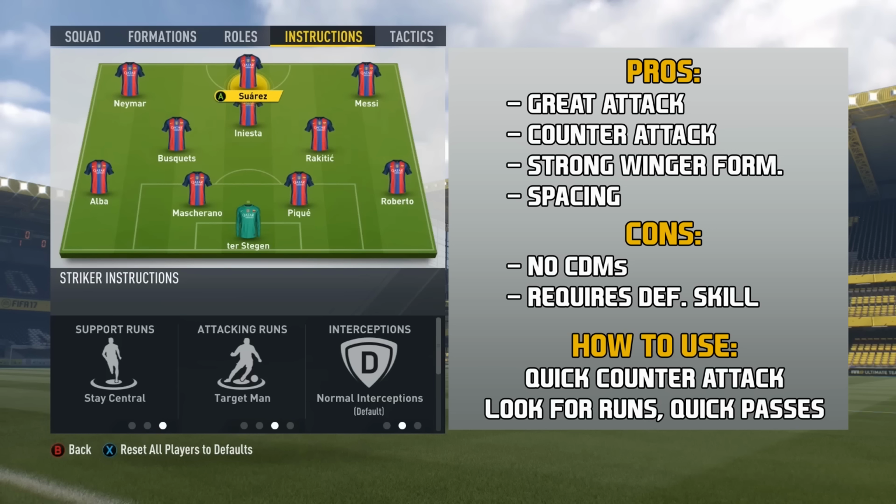How do you play with this formation? Very, very simple. You want to be constantly trying to get up the pitch quickly on the counterattack. When you see those moments that you've got a counterattack, pass the ball up the pitch, wait for those wingers to make those runs and look for them. Use those center mids that have good passing skills to get the ball up there towards your attackers and really make the most out of it.